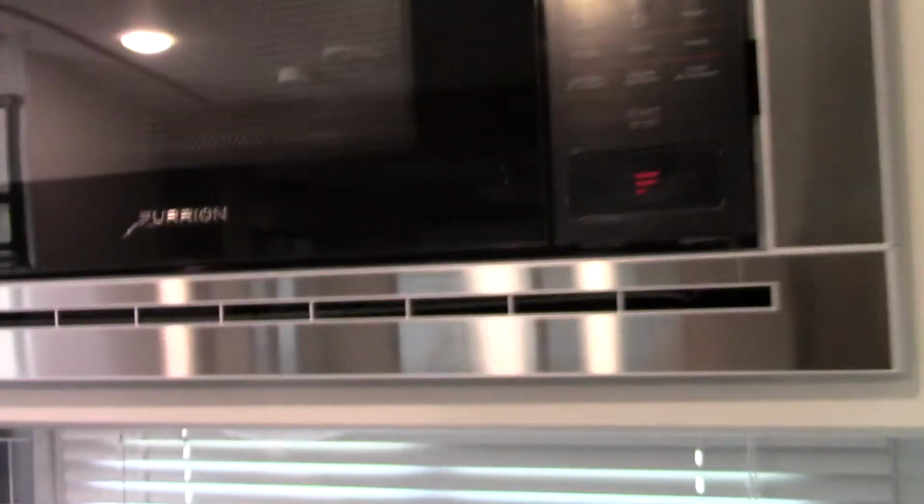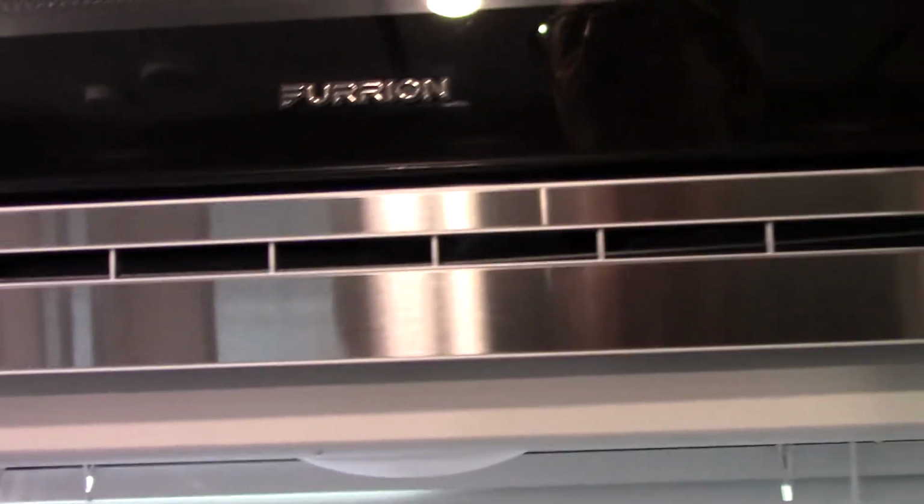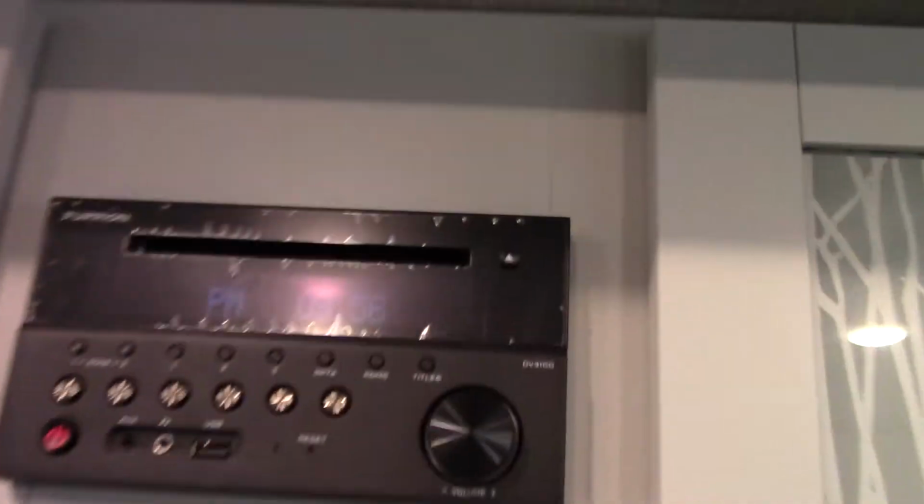This microwave works like any other microwave. There's nothing unique about it. I'll have to adjust that a little bit, I guess. Oh no, there it is. Okay, so it works like any other microwave. Let's see what else we have here. Of course, your TV works like any other TV. There's nothing unique about it.